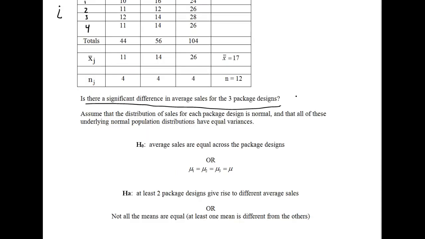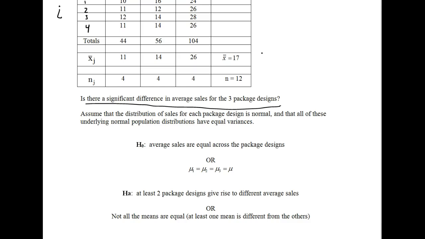And so now, if we were looking to do a hypothesis test, the first step in that hypothesis test would be to establish our hypotheses, right? The first one, the H0, is always our status quo, okay? So the first one is average sales are equal across the package designs, or mu1 equals mu2 equals mu3. Essentially we're saying that the population mean, the value that we're trying to figure out more information about, we're just assuming that they're all equal. Okay? So that's our status quo. Assume that we're all equal.